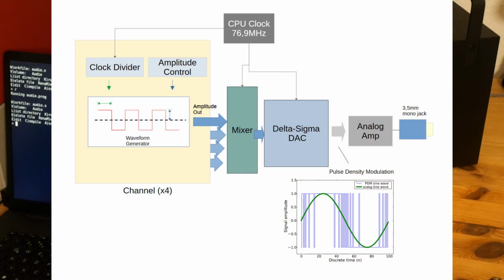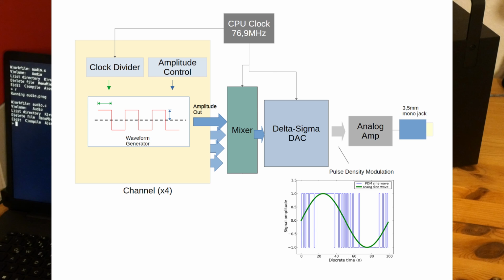So that's where the right hand side of my diagram comes in. There we have a digital analog converter that creates a 1-bit output at a frequency much higher than the original audio signal. And this is called pulse density modulation, and it creates a high density of pulses in a certain time frame for a high amplitude and a low density of pulses for a low amplitude. This is like dithering a grayscale image to show it on a monochrome display. And this is also called a Delta-Sigma-DAC.